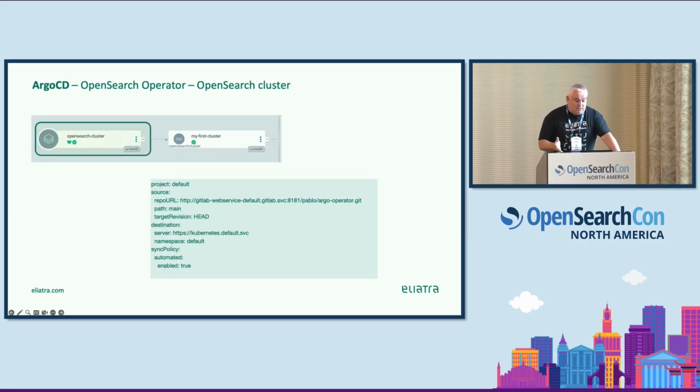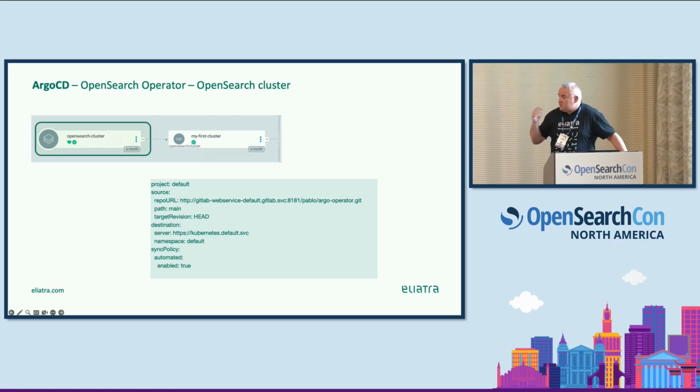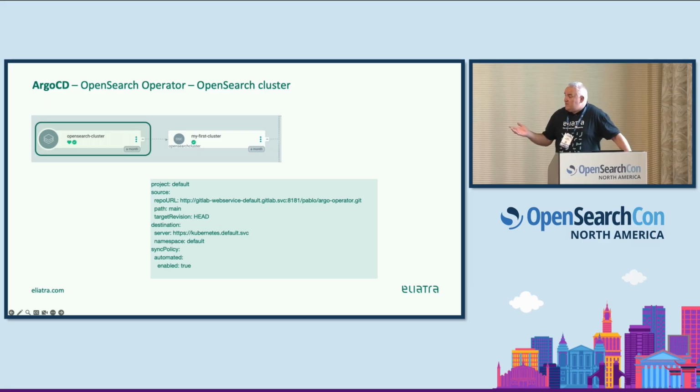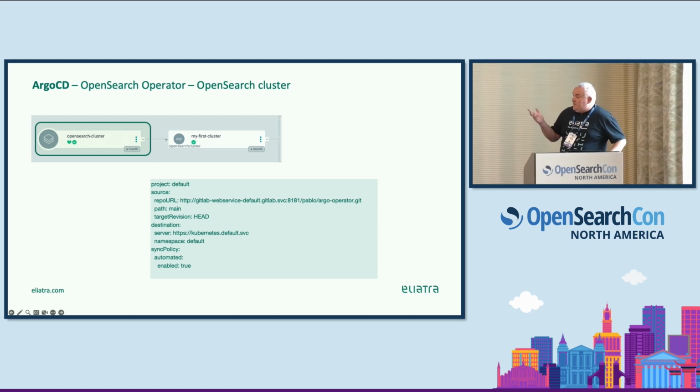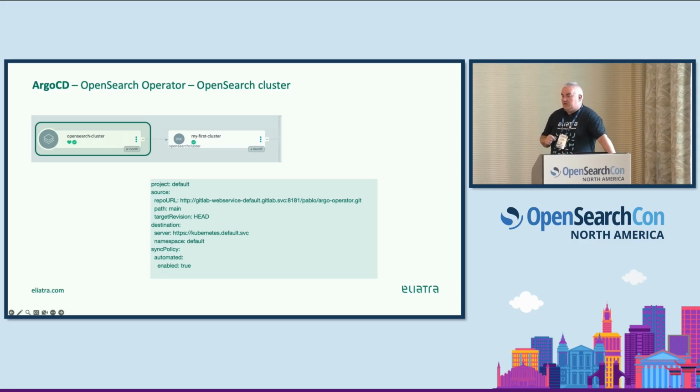So the workflow is, of course, to create the application in ArgoCD. So once we have the manifest, you see there's a source that is pointing to the Git, and then we can pick the path to the file that we want to deploy. And then there's a target, which is the Kubernetes cluster. And at the bottom, we have the sync policy for ArgoCD.